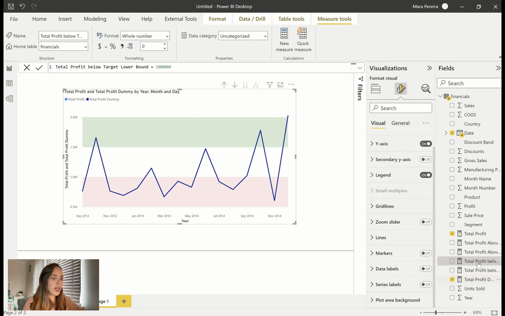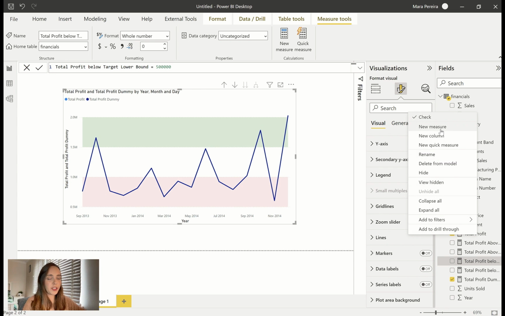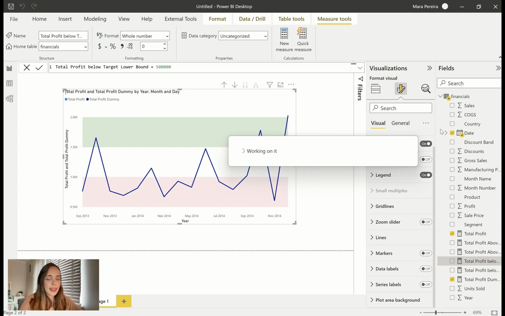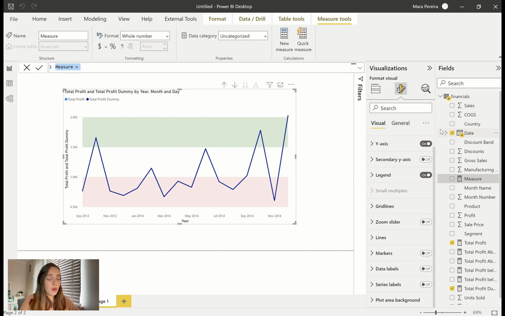So what I'm going to do now is create a new measure that is going to retrieve everything that is above the target, to show those labels above target. So let's call it profit labels.